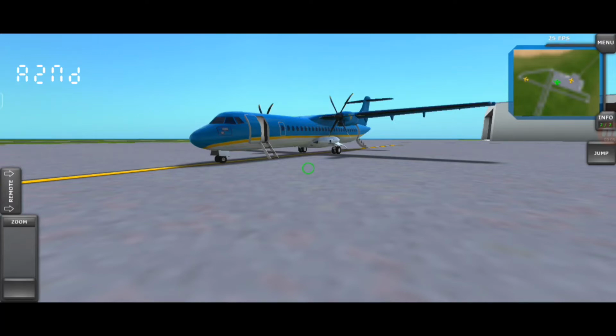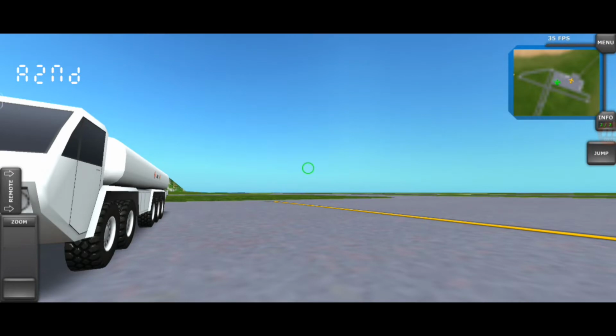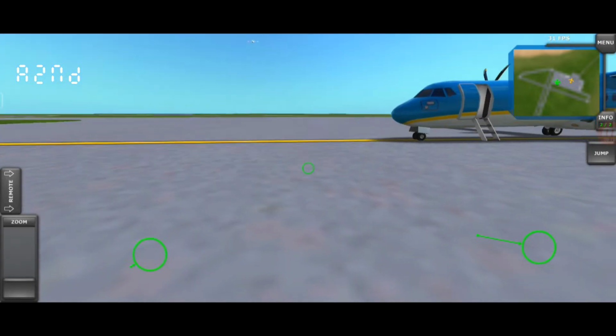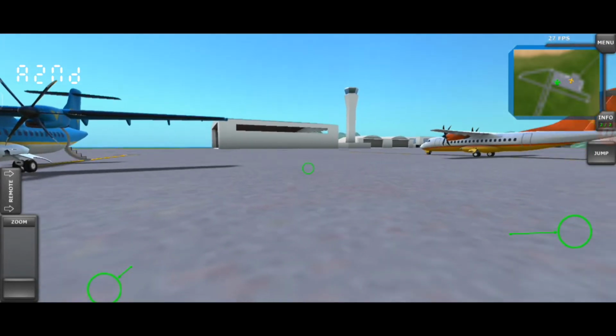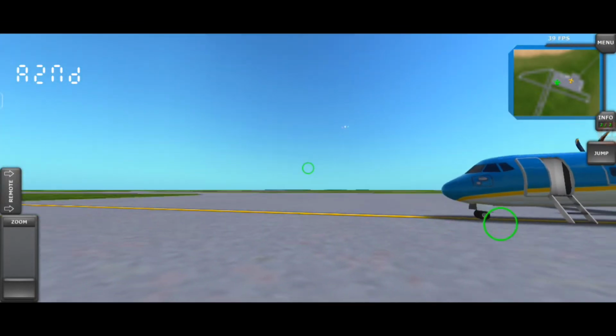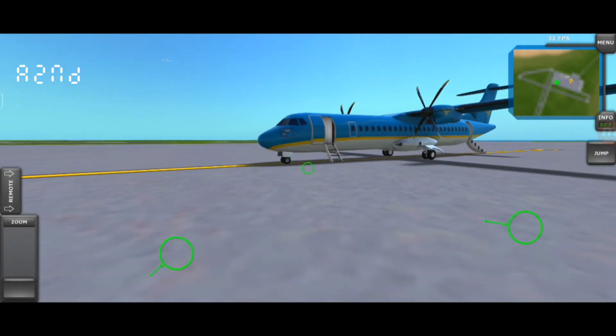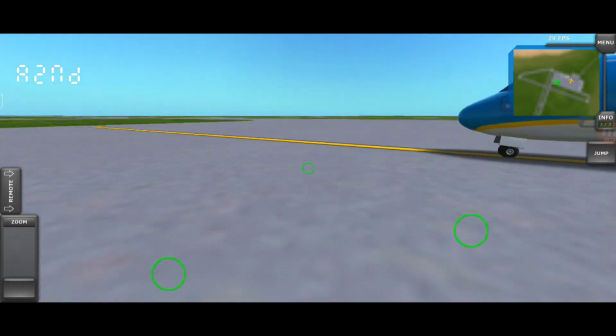So, hey guys, we are back with Turboprop Flight Simulator. And you can see we are in the Archipelago Island. Last time, you remember, we flew from the main island to the Archipelago Island and flew some passengers to this place. And now this is our return trip.